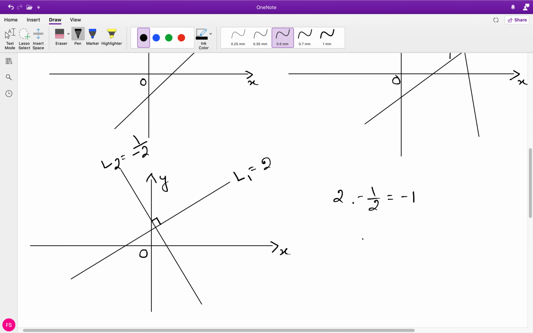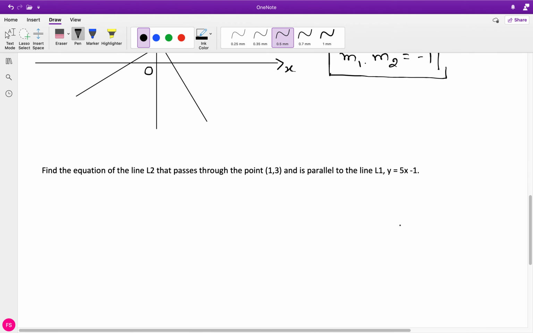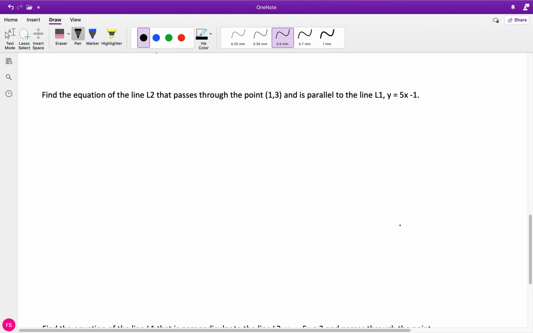So for perpendicular lines, you can say that the product of their gradients is always equal to negative 1, and they are negative reciprocals of each other. If the gradient of this line is 3, that means the gradient of this line is negative, which is negative 3, and then the reciprocal, which is 1 over 3. And if you multiply 3 times negative 1 over 3, you will also get negative 1. Now let's look at two examples and see what kind of problems you can have in the IB exam.